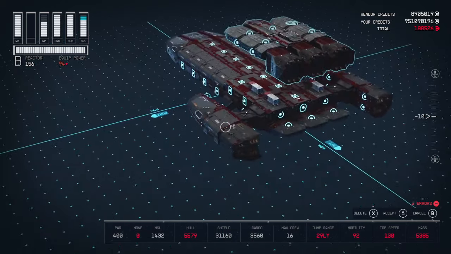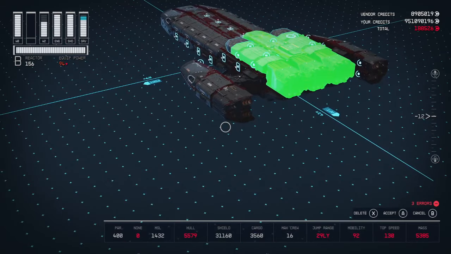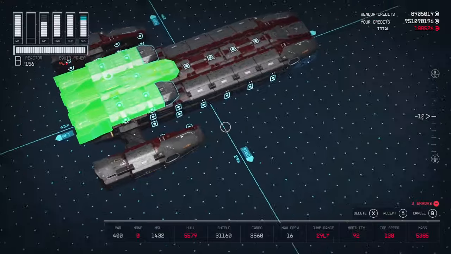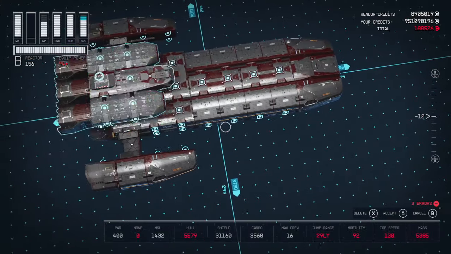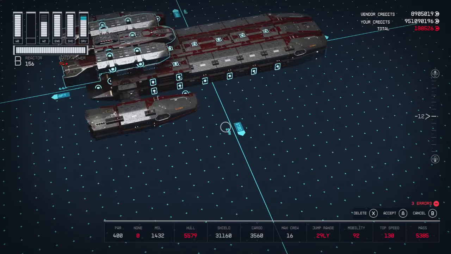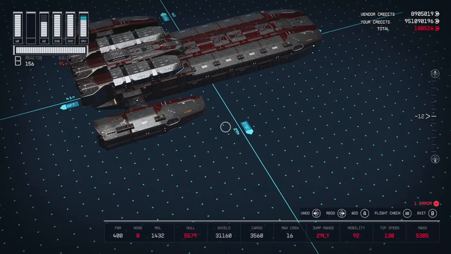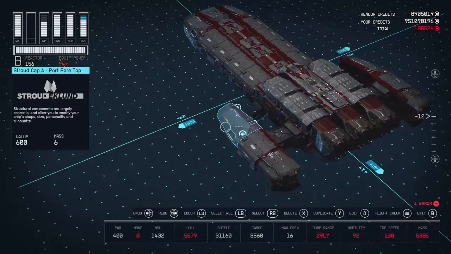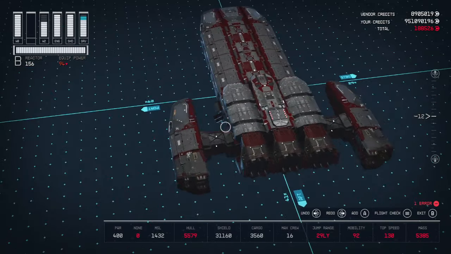Now we can select everything. We want this to drop down right there. Is that accurate? Yes. I believe it is. Yeah. Okay. So that is the build.